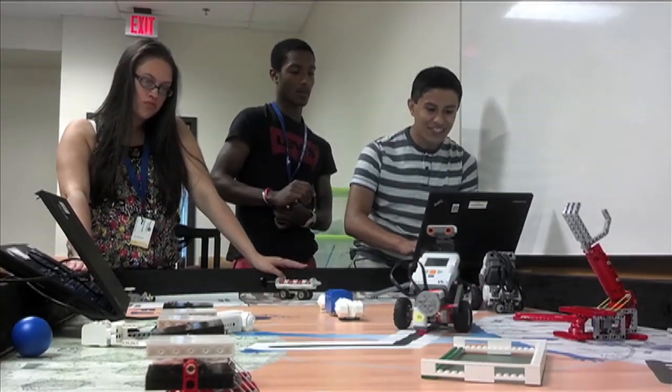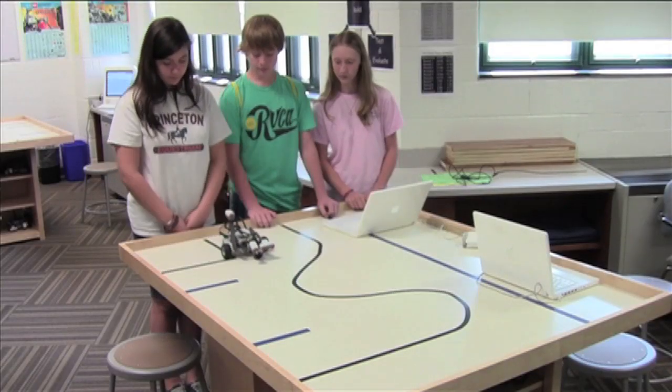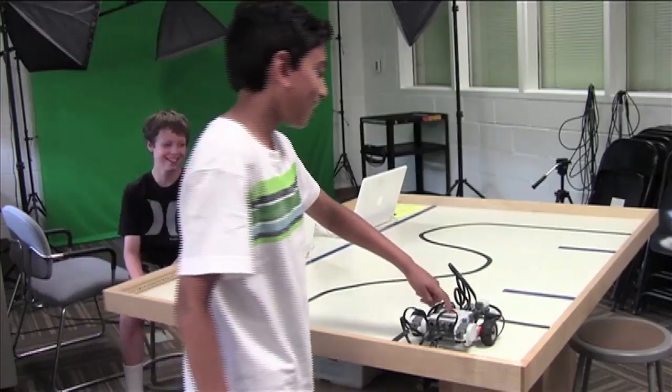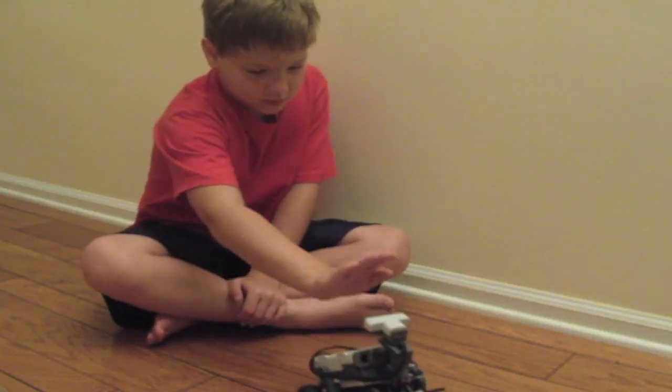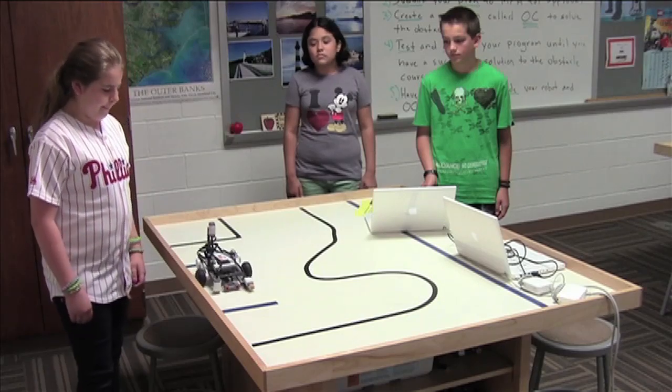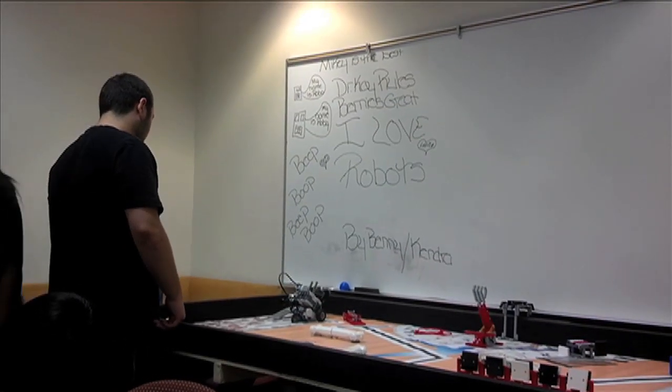Robots are the ultimate digital manipulative to use with your students. Walk into your classroom with a robot and you immediately have everyone's attention. You can integrate robots into your math and science classes to give a new twist to the way you cover your core curriculum. You can also use robots as the focus of your classes on engineering, technology, computer science, and programming, or consider starting an after-school robotics club.